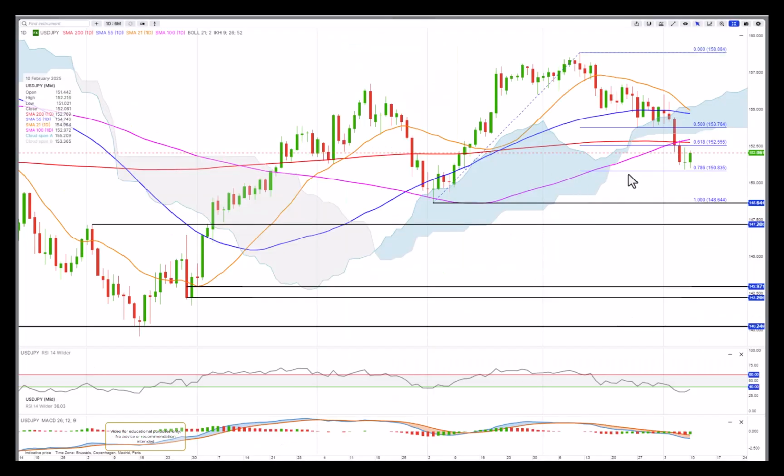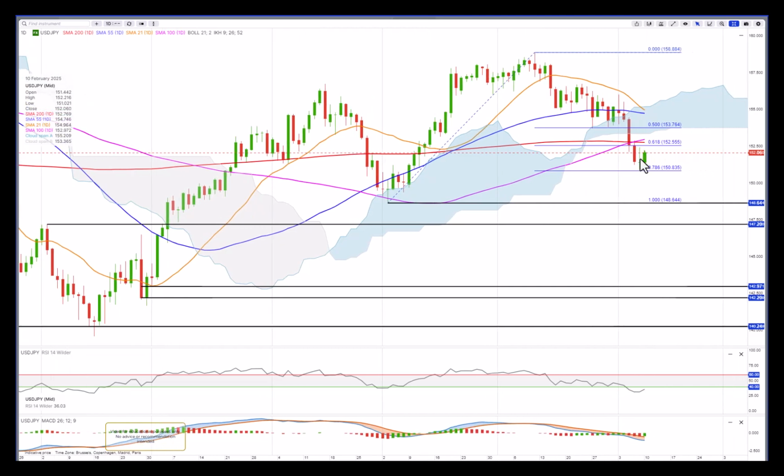Moving on to yen pairs, and starting with dollar yen. Could it form a bottom and reversal pattern? We had a negative candle there Thursday. Friday was a doji. The market was a little bit indecisive. If we get a bullish one here, then we could see a bounce. But I don't think the bounce will be long-lived, possibly up to 154, 155 maybe.